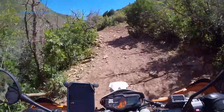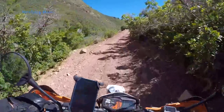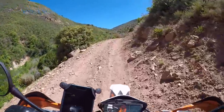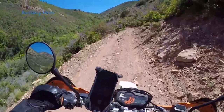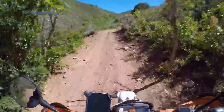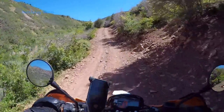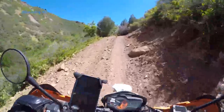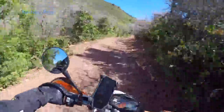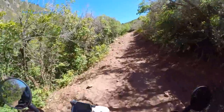Early in the ride, there'll be a lot of ruts from when they came on the trail when it was muddy or soft. And you've got to be careful there too. If you don't know what I'm talking about, if you're driving on a dirt road and you place yourself in a really deep rut, you can actually do what I call tramlining. The bike just kind of steers with the rut, and it's real hard to get out of that rut. You have to crank it left, crank it right, and climb out of the rut. You're better to avoid it.